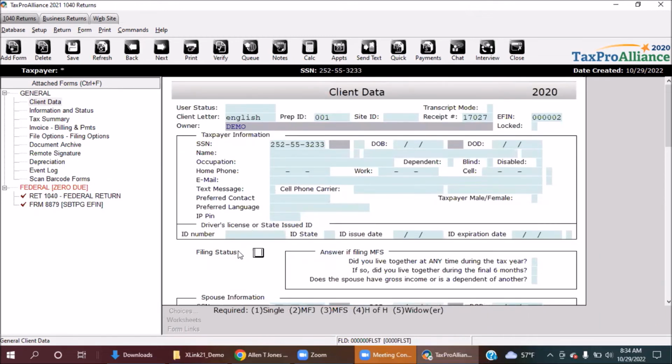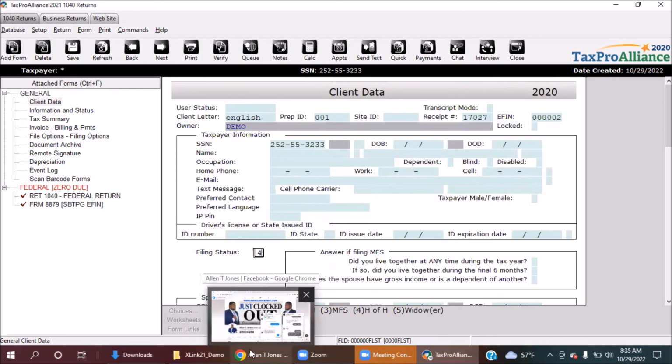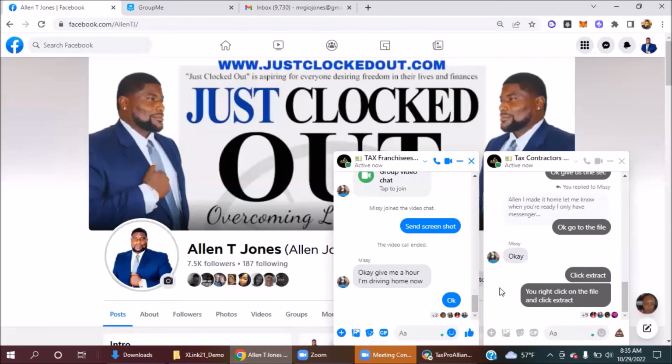It says what's the filing status: single, MFJ, married filing jointly, married filing separately, head of household. Just play around with different things that you can do here on the basics. And in addition to that, guys, you see how things start to just populate. You could take some of your old W-2s or just create something, look at it, Google, whatever the case may be, guys.